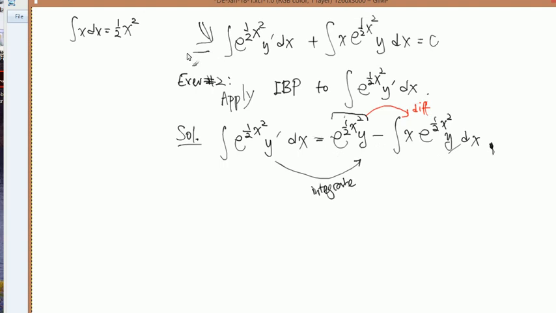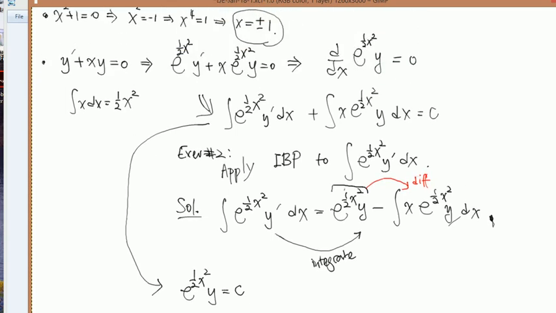So with this exercise result, the left-hand side is this one and that, and these two cancel, leaving just this one. And the right-hand side is C. Right? Yeah. I got this one by just looking at this one as well. If you recognize this is the derivative of this product, then you can just write it like this. I didn't integrate it. I just wrote this left-hand side as a derivative of something. And the right-hand side is 0. Now if you integrate this one, then you will arrive here directly.